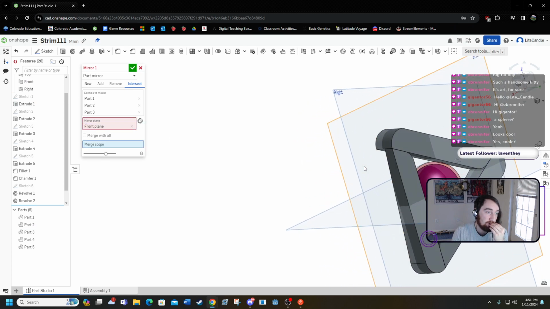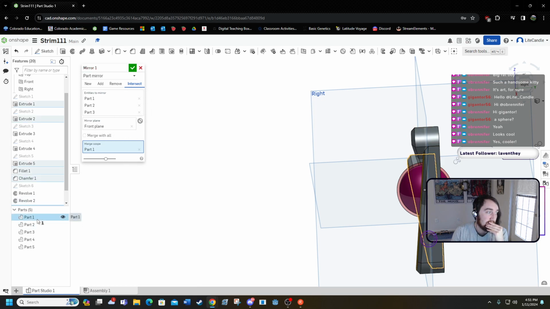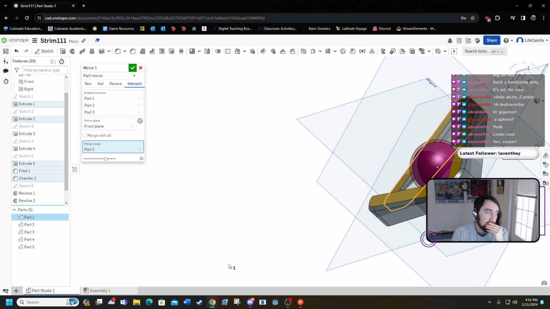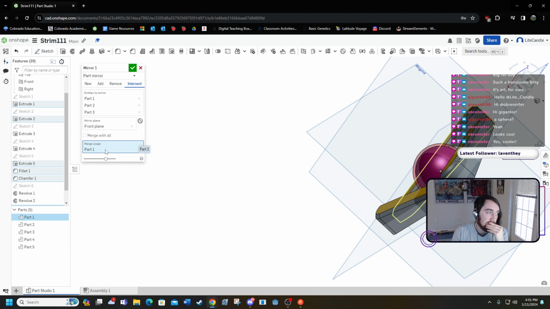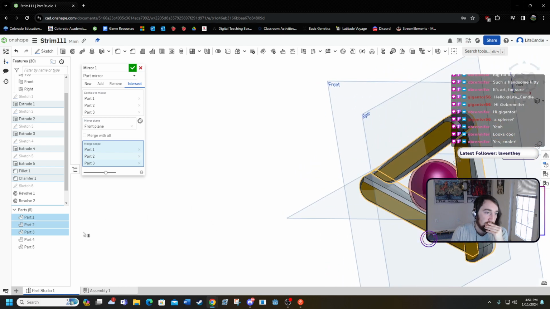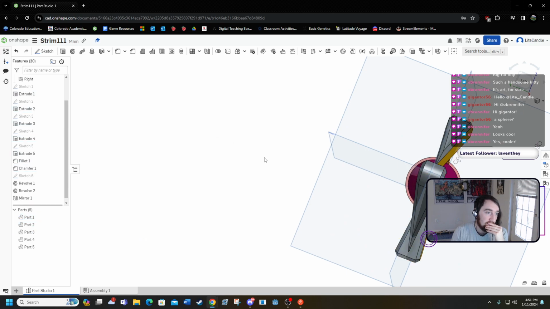Okay, so here, if I intersect with these three pieces, merge scope part 1, 2, and 3. Okay.